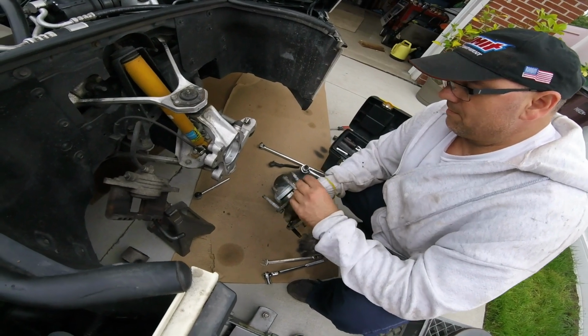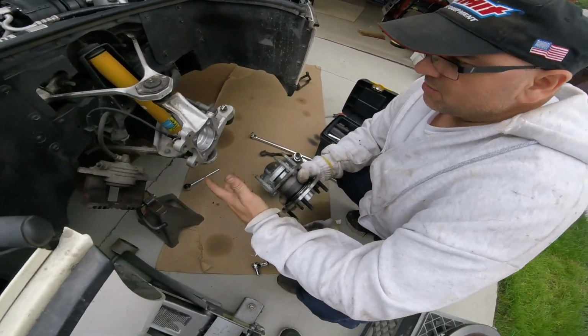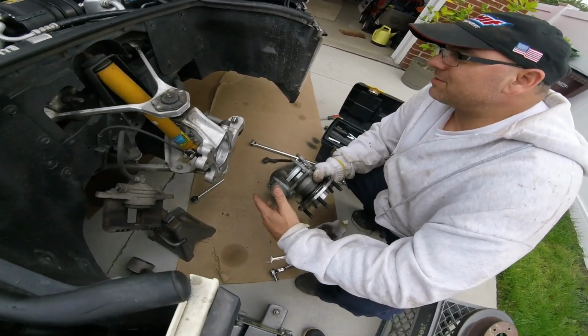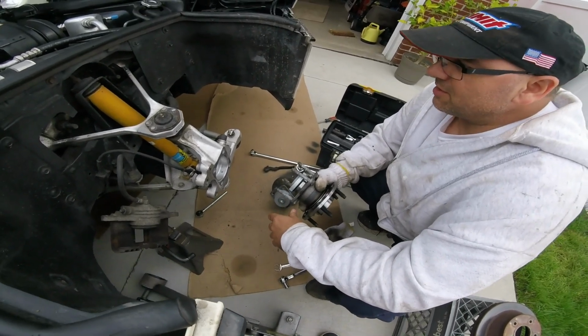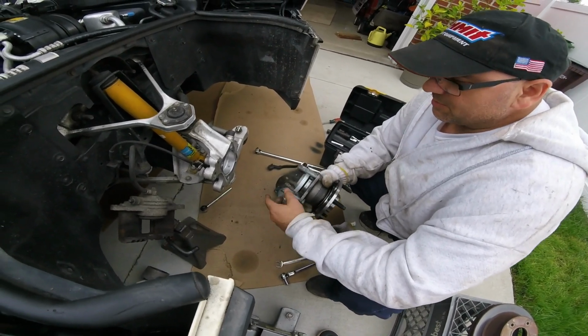Got out 4. Now what I like to do, before we put the bolts back on, is put some anti-seize on the bolts, just a little bit. So if you ever take them off again, they won't rust up. With this vehicle basically always in the garage, really not driven in the rain that much, unless you get caught in it. My kid got caught in it the other day. So then you don't have to worry about it rusting up, especially with the aluminum.